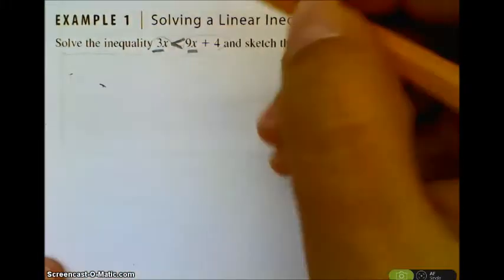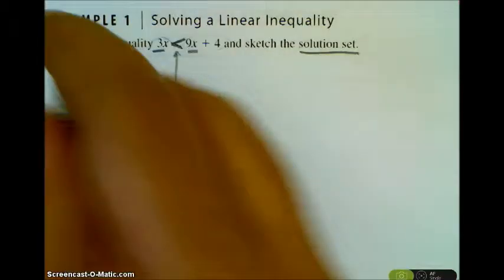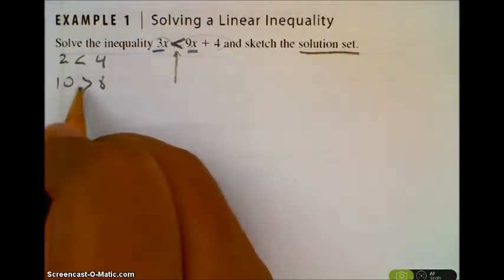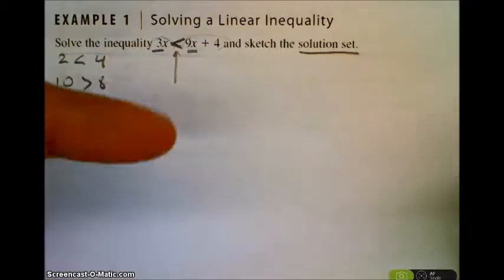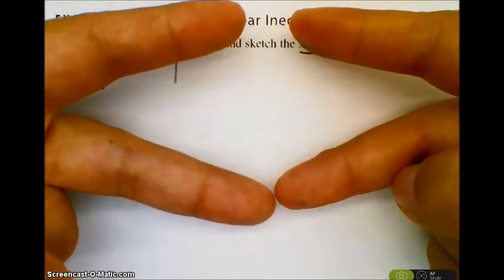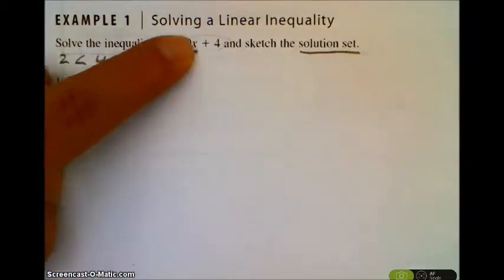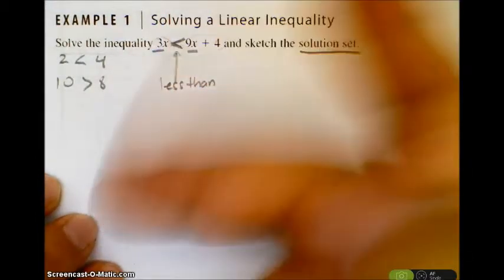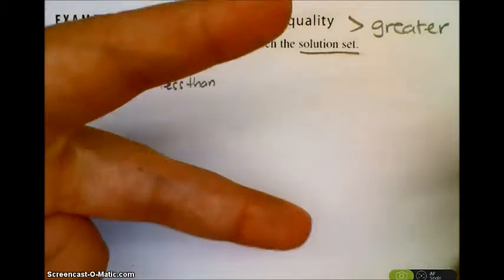Now notice how I knew how to read this symbol without knowing which number is bigger. If you have something like this or something like that, then you know how to read it because you see the numbers. But in an expression like this, you can't really tell which one is bigger. So let's just remember, if you put your left and your right hand side like this, like you're going to dance, your left hand has the less than symbol. Okay, left, less. So this matches with this symbol right here, so I'm going to read that one as less than. And naturally the right one is going to be matched with greater than, because that's the only thing that I can do. But I thought it was very clever to relate less than with the left hand.